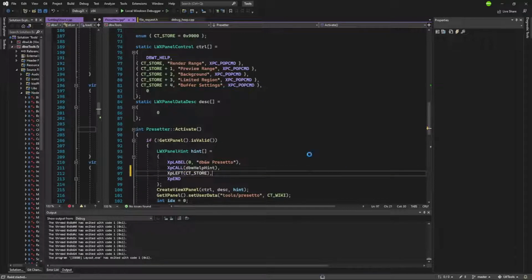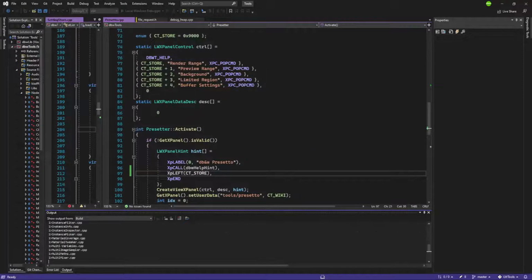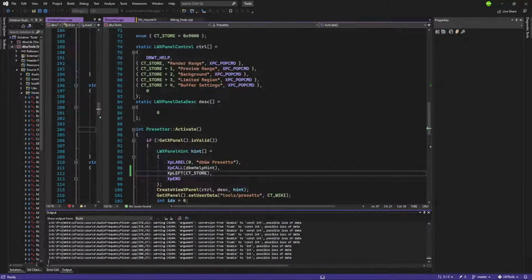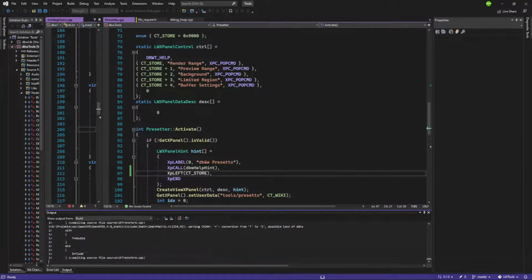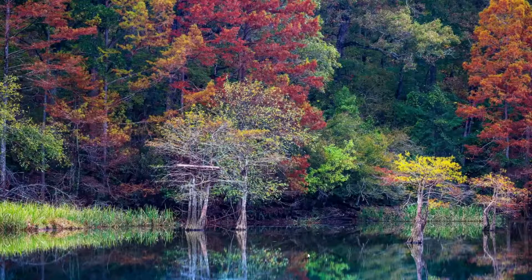Let's just try it. Compiling. There we go.